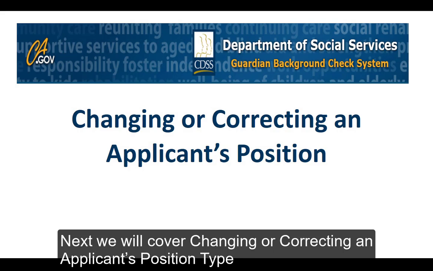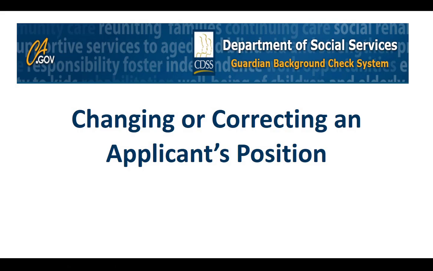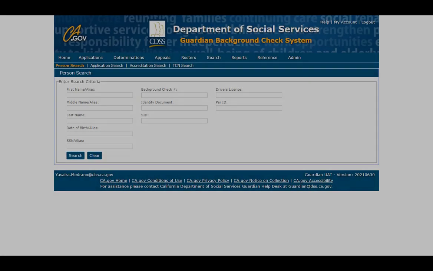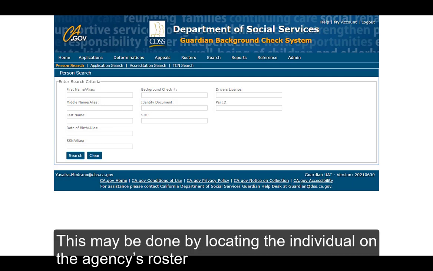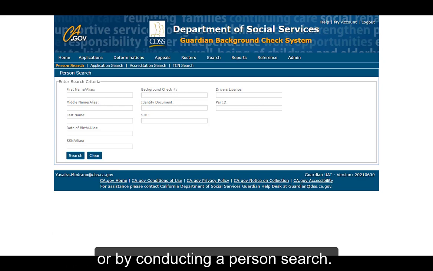Next, we will cover changing or correcting an applicant's position type. The first step is to locate the individual in Guardian. This may be done by locating the individual on the agency's roster or by conducting a person search.